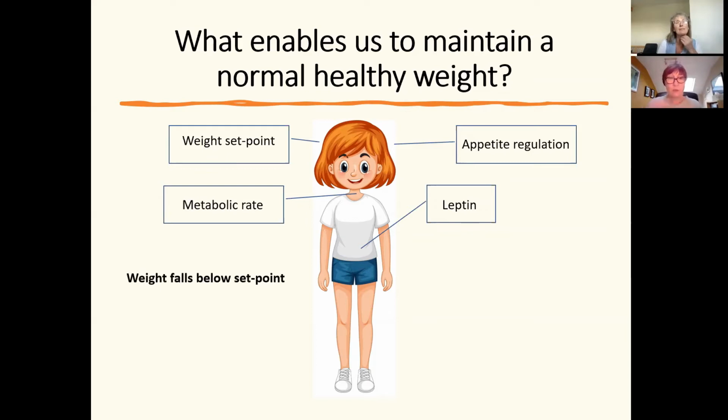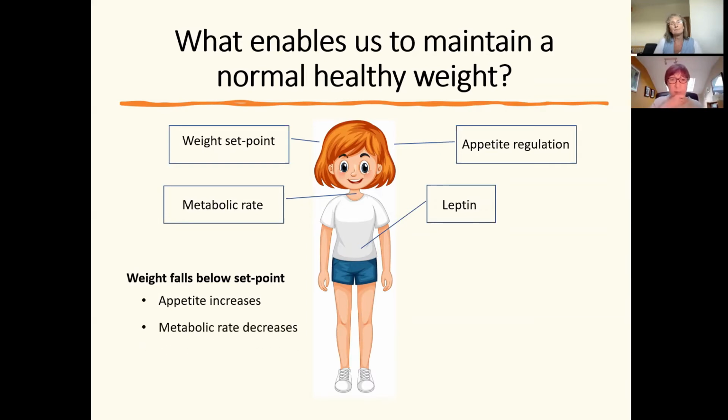So let's look at the two scenarios. Say with this young lady that her weight falls below her set point. For some reason, she's just not been eating and she's been very active and she's lost half a stone. What's going to happen? First thing is her appetite will increase. She'll be sent messages to tell her that she's hungry so that she'll eat and take on board more calories.